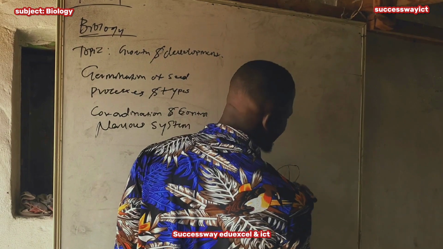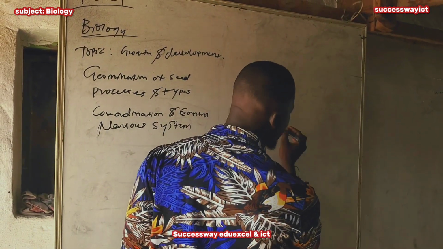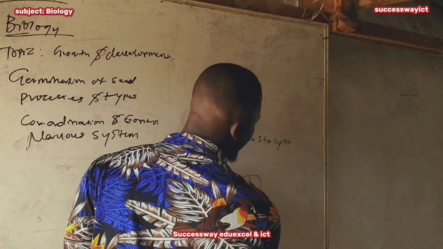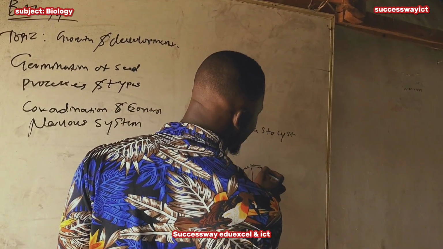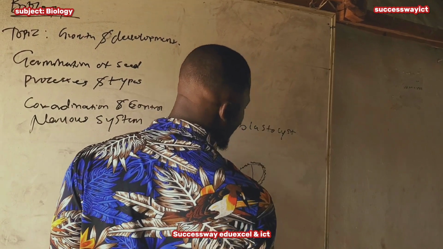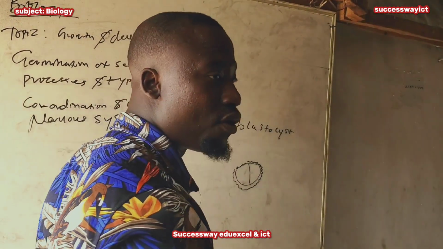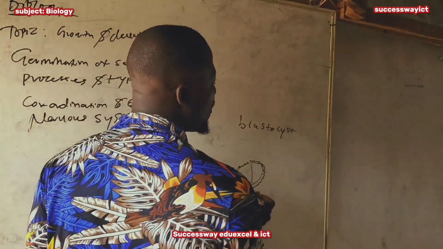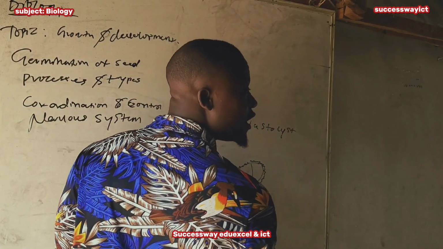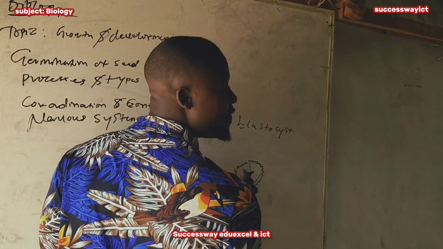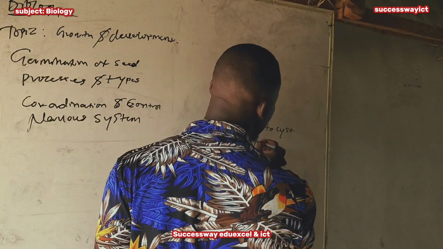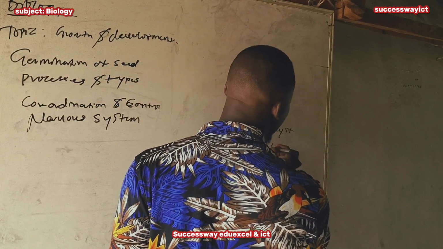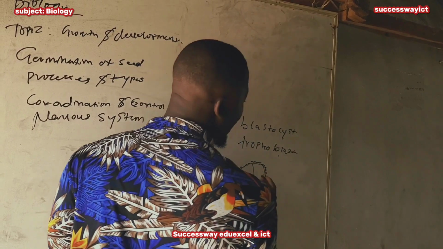Names or character. Now, the blastocyst is a membrane that covers the zygote like this, so as to protect it from damage. Once it goes down to the fallopian tube, the blastocyst develops to form what we know as trophocyte, or trophoblast anyway.